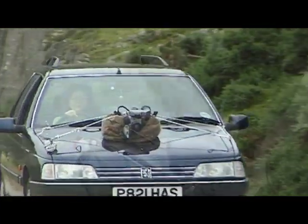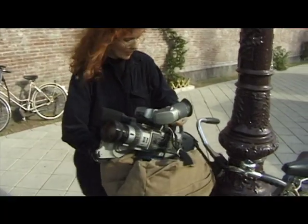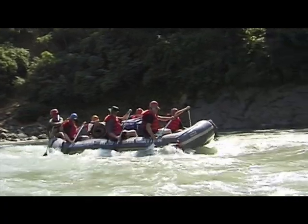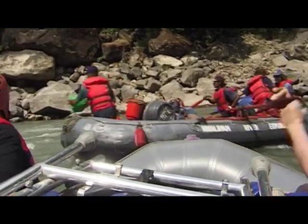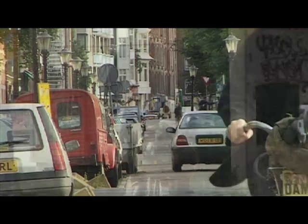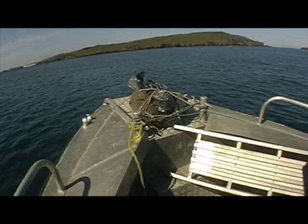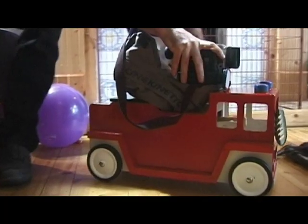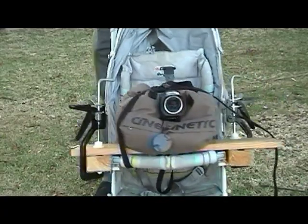It would attach to anything you could possibly think of mounting it on — a motorcycle, a bicycle, a boat, or a raft. Just picture taking a tripod with its spiked legs and putting that on a rubber raft in the middle of a lake; you'd find yourself at the bottom of the lake and your camera would get a little waterlogged. So this device had to be able to be mounted to any type of moving object we could think of, including a child's toy.